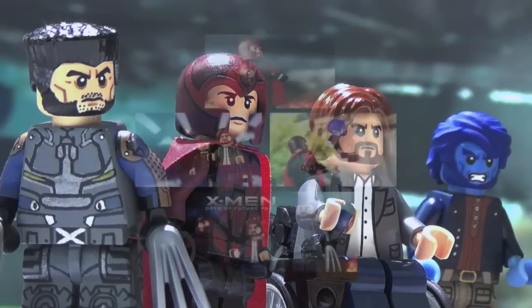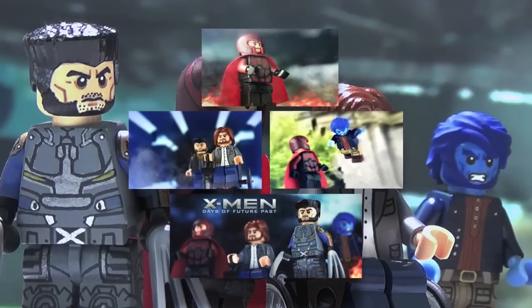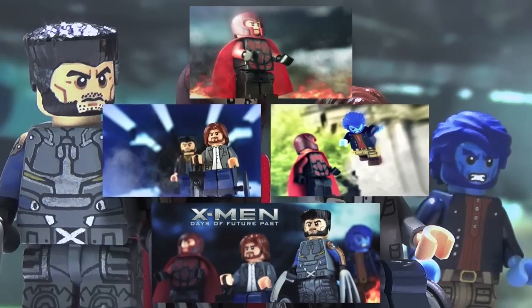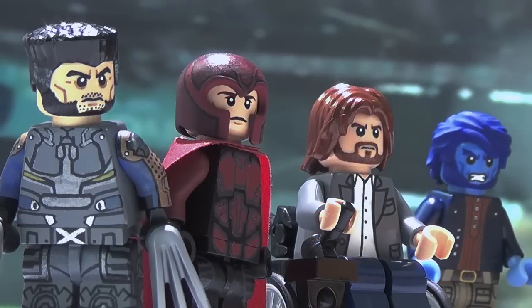And you might have noticed all those cool action shots that I use as kind of like an introduction for each of the four figures. All of those are available on my Facebook page if you'd like to check them out, along with a nice clear photo of these four lined up next to each other.